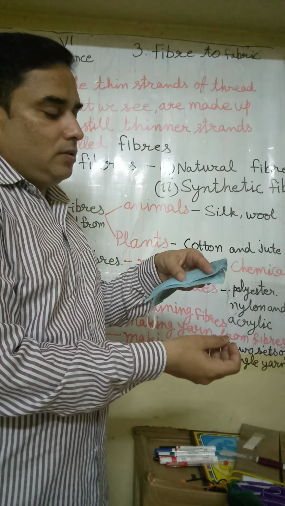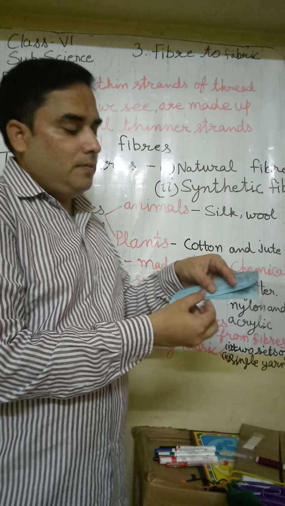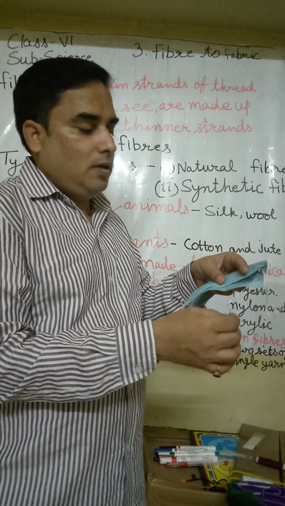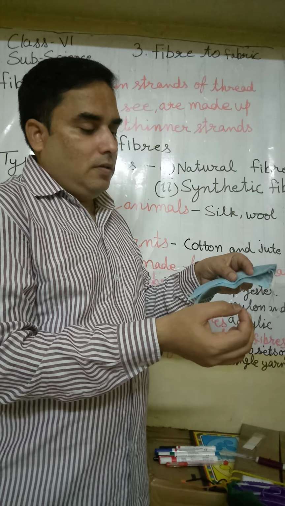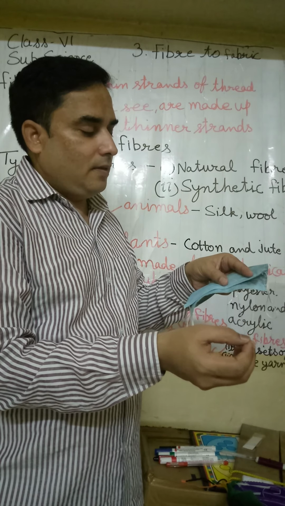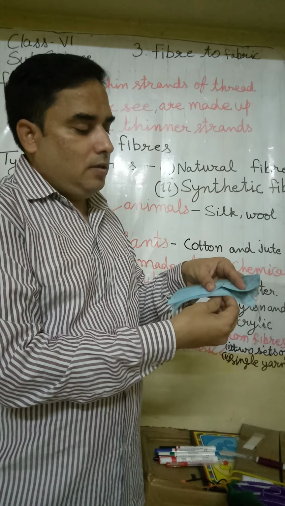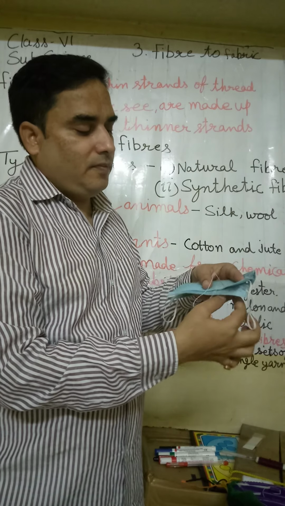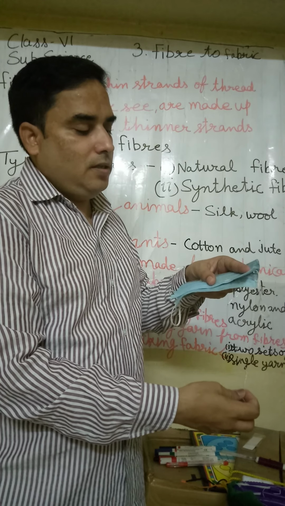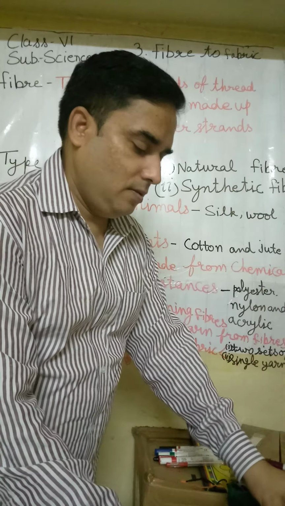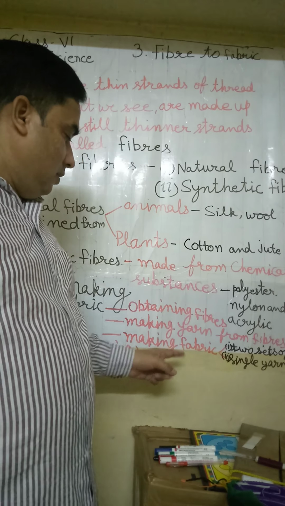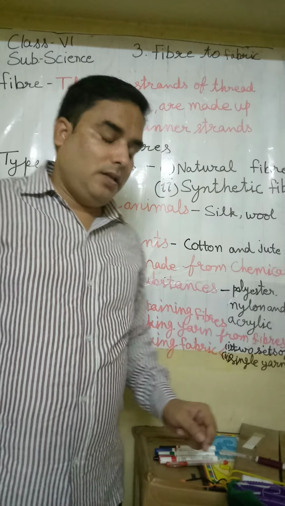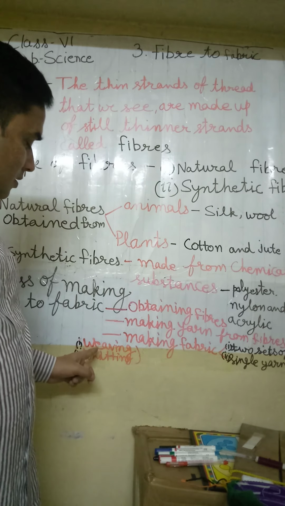Whenever you get torn socks or a sweater, you take one corner of that torn sock or sweater, and afterward it will be fully unfolded. You can see here, this is a single strand of yarn and I can use this here. This is one example of a single strand of yarn for making fabric. This is called knitting. And another method of making fabric is weaving.